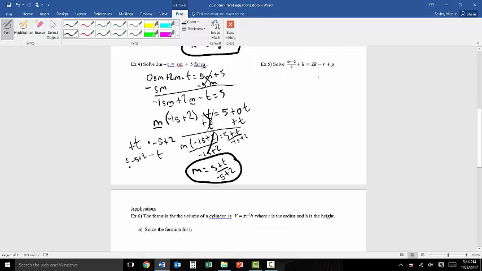Okay, last one, number 5. It doesn't say what to solve for, so let's solve for R. Okay. So right off the bat, I see that I have two things that have R's in them, and I don't like this big whole fraction, so I'm going to split this fraction apart. So I'm going to make it 4R over 3 minus 2/3.